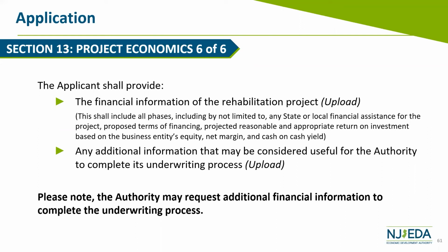Yes. Okay. So I also really quickly before I move to the next section, we have a question: can you confirm that the tax credit investor is never responsible for tax credit recapture, if any, but only the applicant or the co-applicant are? So whoever received the certificate from us at the beginning, which will be the applicant, or if you have a co-applicant, the co-applicant, is the person that will be responsible for any recapture. If you sold a credit, the person that you sold the credit to is never responsible for that. It is the team or the people that we have the agreement with that are responsible for that recapture.